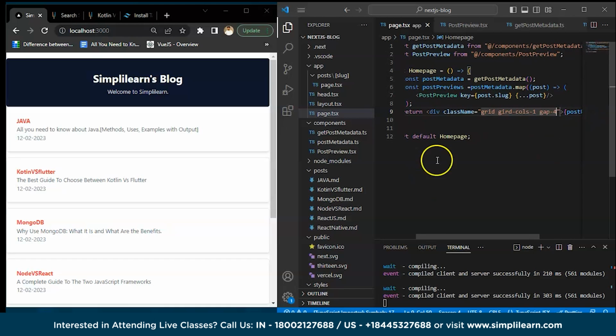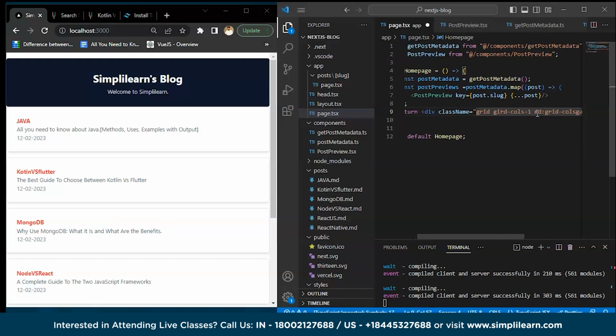Right, this looks fine. And let's say if the screen is big, then grid cols is 2.